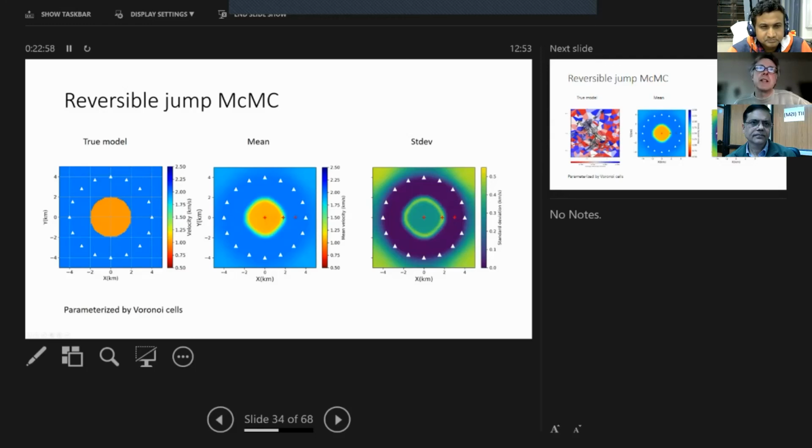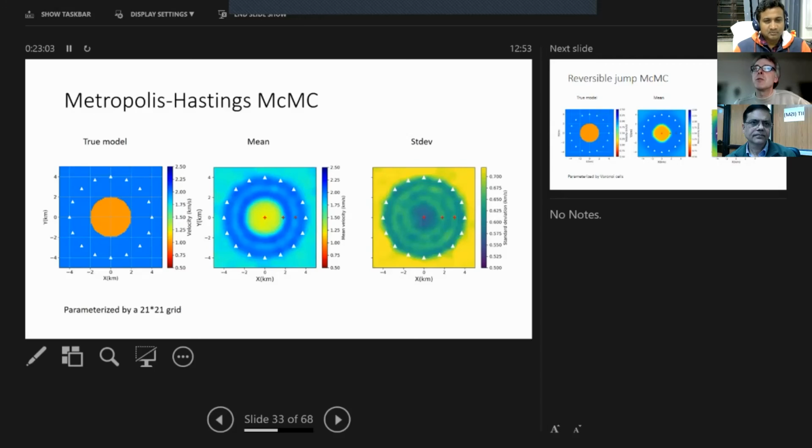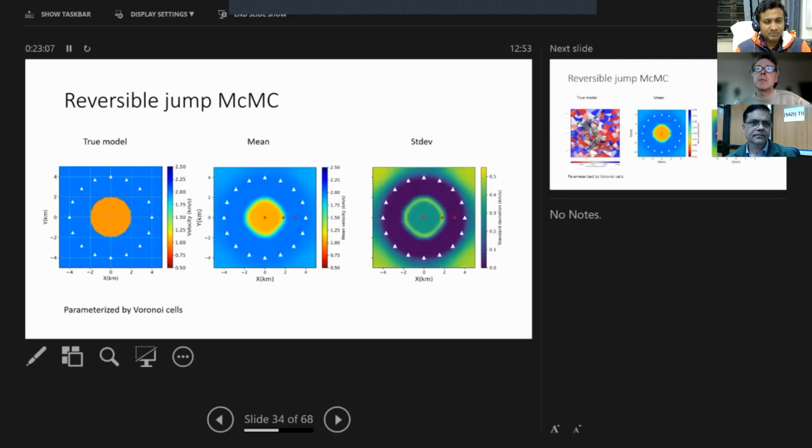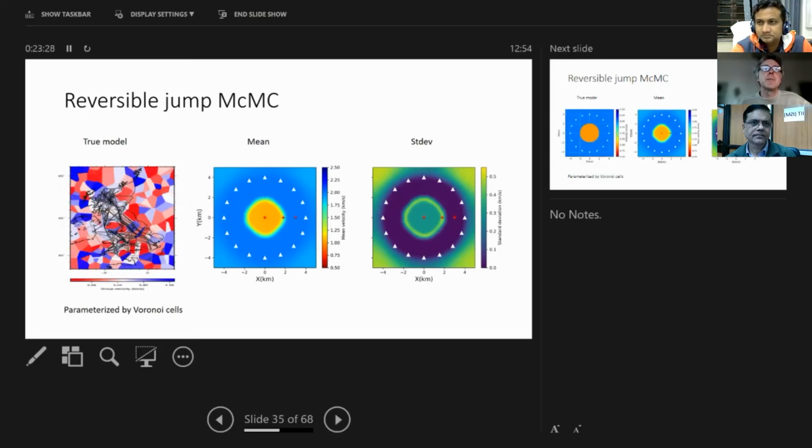Now, this is really different. And you know, we've just said we're convinced this is the right solution. So what's going on with the reversible jump method? Well, this is where we realize that the different algorithms give very different results. We've seen that between ADVI and the SVGD and Monte Carlo. But here, this difference is coming not from a Gaussian approximation, it's coming from the fact that we used a very different parameterization of the models. We used Voronoi cells, whereas all the previous methods I just showed you were on a regular fixed grid.